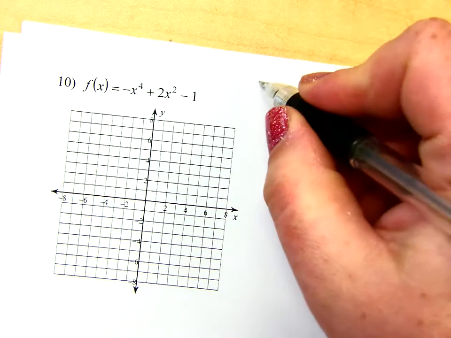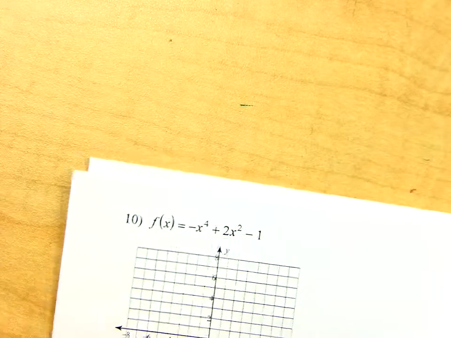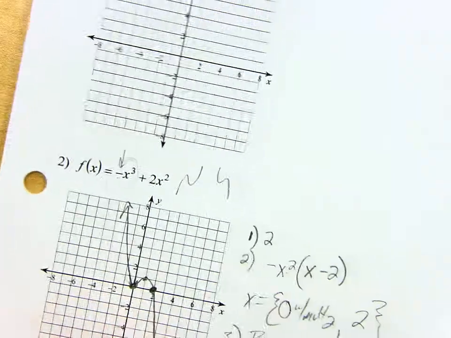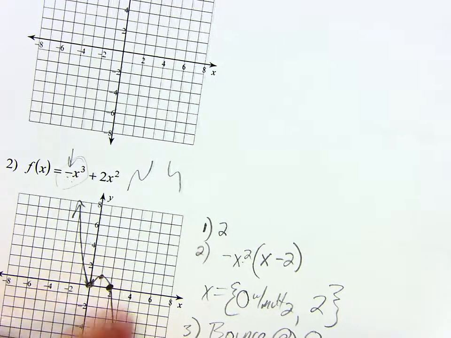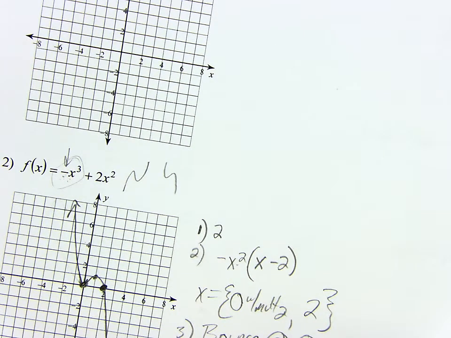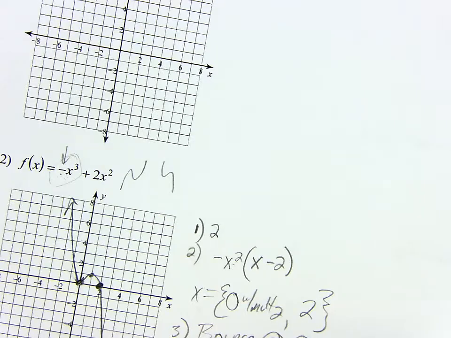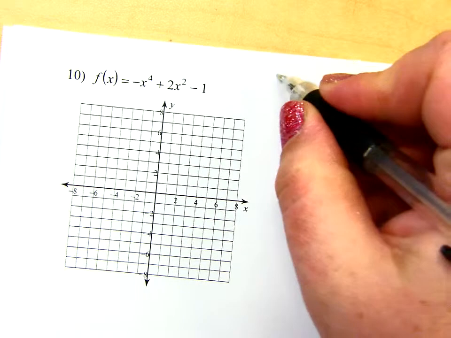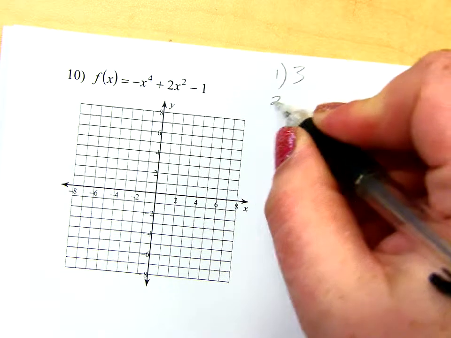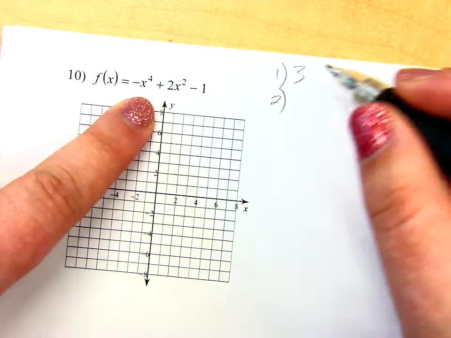Okay, and one thing: how many times did we say this thing could turn? We said twice, and look, it does. Once, twice. That's the maximum number of times it could turn, so it can't have any more turns than what you said. So how many times is the maximum number of times this thing could turn? 3. Now I have to find the zeros.